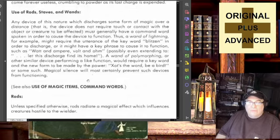I will often throw in some of the less powerful items into a treasure with only a handful of charges or a few charges for a lower level group, where a fully charged one, even 50 or 100 or less the minus, would be too powerful for a campaign at low levels. I'll throw one in with one or two charges sometimes because I know it's going to be useful in a pinch, and not something like a fully charged magic missile wand where they're just firing it off in every encounter. That might be a little overkill for a first or second level character in a first or second level group, even third.